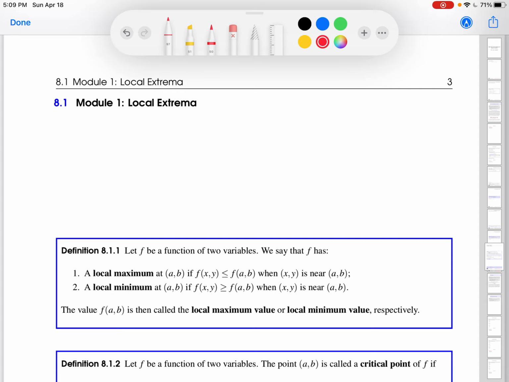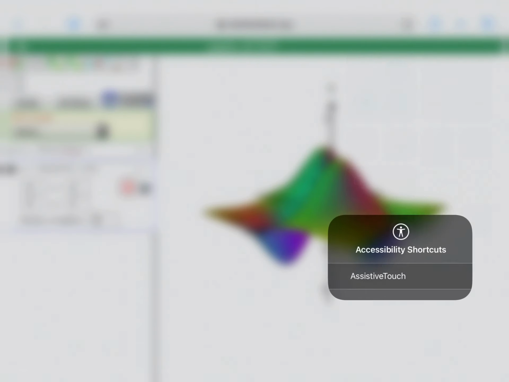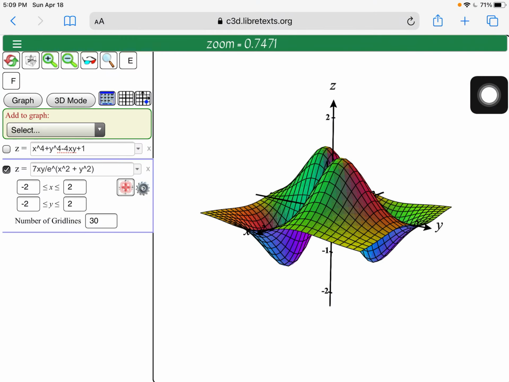So I want to switch to the technology first because I want to show you what a multivariable local maximum and a multivariable local minimum look like. Here I have graphed a function for you, and I just want to relate the terminology to our view of thinking about these z equals f of x, y surfaces as a mountain and walking around. You can see that it has, we've seen this function before in the videos in this class, 2 peaks and 2 valleys.